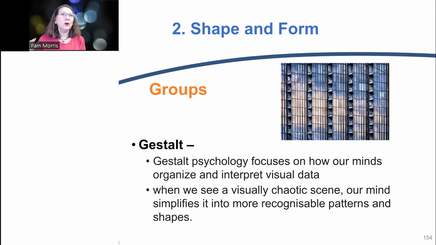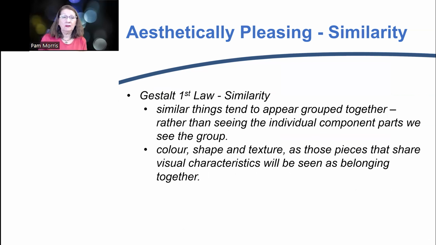And so when we're looking at taking an image, something that will make it more aesthetically pleasing for the user, or for the viewer, is to simplify it for them and give them the visual stimuli to see the patterns and shapes in it, and to be able to simplify the chaos.